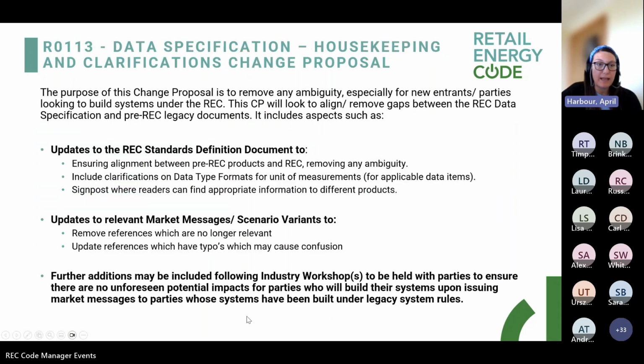So the first one that we're going to look at is R0113. This is a recently raised change proposal, and it's called Data Specification Housekeeping and Clarifications. The purpose of this change proposal is to really look to remove any gaps or ambiguity, especially for new entrants or parties looking to build their systems under the REC. And the CP will ultimately look to align and, as I say, remove gaps between the REC data specification and the pre-REC legacy documents.